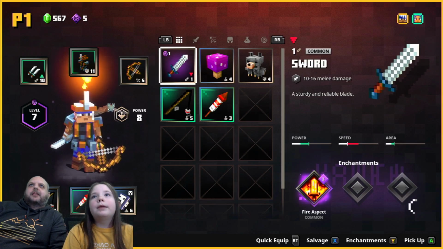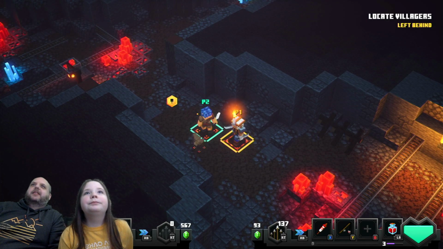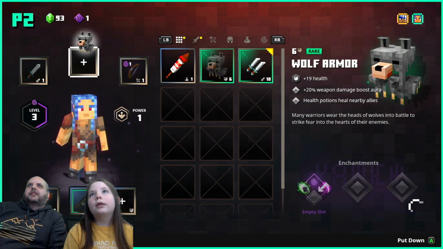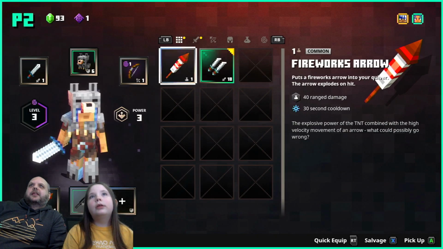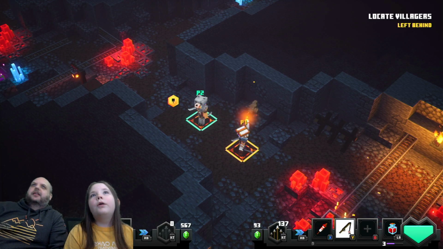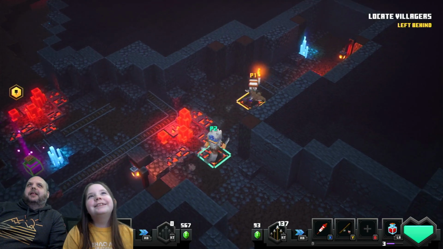Alright, what is my armor? What is this armor here? Spelunker armor. Okay, that's why I have a bat following me. Oh, okay. Alright, put on your fancy armor. Yeah. Wait, go back. Get your dual swords. You're gonna need those. Wait, hold on. Press up. Okay. Yeah, replace those. Look how much better. Oh, wow. Yeah, okay. I like stylish. Yeah, my bat.